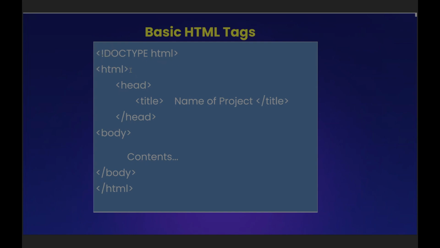Okay, first we know HTML, close HTML, header, close header, that is called heading. And the head tag, and inside the head tag there is another, title, open title, close title, and inside the title we write the name of the project. So after heading we simply open the body, and inside the body we write every code. Okay, and then body is closed with a slash.